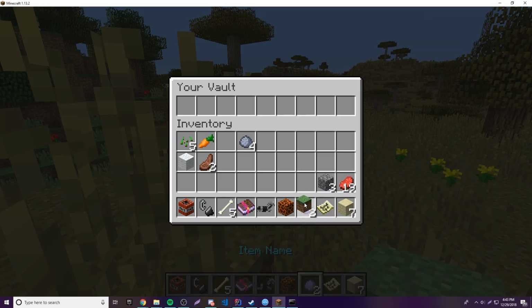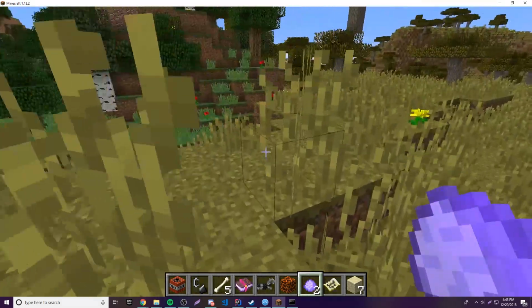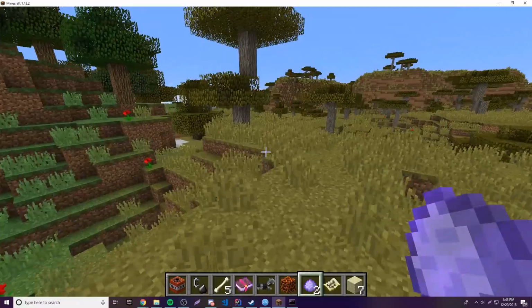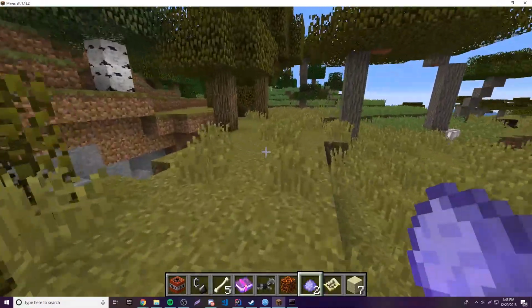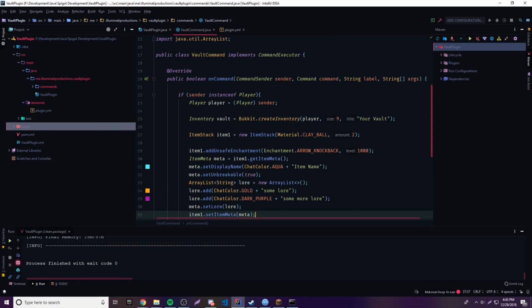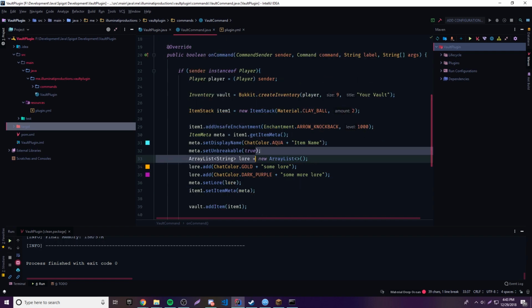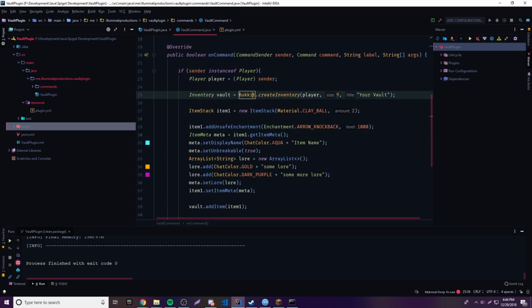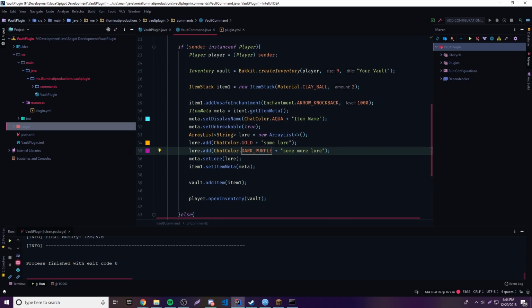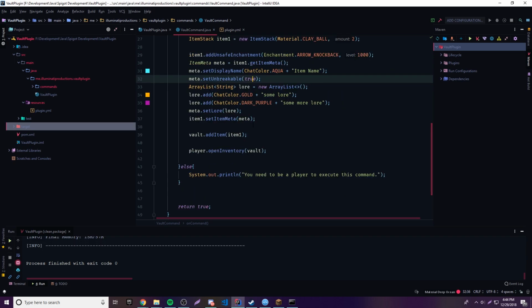We can take the item if we want to. Pretty cool, right? So that's how we do any of that. We can set the data of the item. We can set the name of the item, give it any features that we want to give it. So I hope you enjoyed that. Basically, we've covered everything we can learn about items and inventories, all the basics at least. Of course, we're going to cover some more extensive stuff in the future. So you should be equipped to make some cool plugins now, with some inventories, some items, give the player some items, give the player some inventory stuff, anything you want to do.